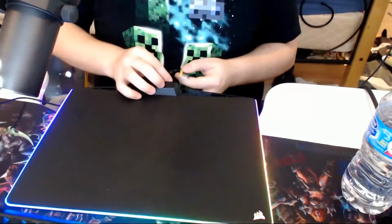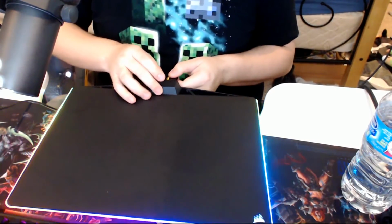Ooh, look at it light up! Oh shit, that is some shiny, bright stuff. But I have to plug this in now so I can use my mouse, so I can select aLive and tell him, hey, I can't accept the invite right now. Give me a second. All right, is the mouse going to work? That's the real question. Yes, my mouse still works. Excellent.